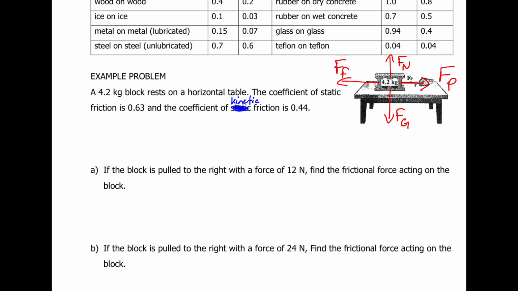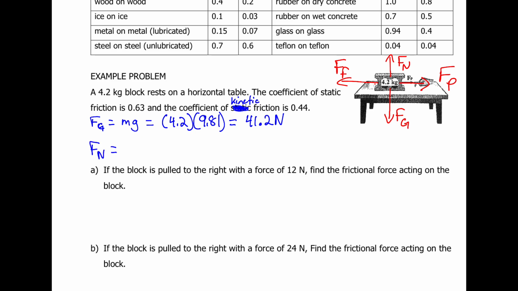We'll start with the force of gravity on this object. The formula for force of gravity is just mass times gravity, and we will multiply the two numbers together. So the mass is 4.2, and gravity is still 9.81, and we'll get a rounded number of 41.2 newtons of gravity.